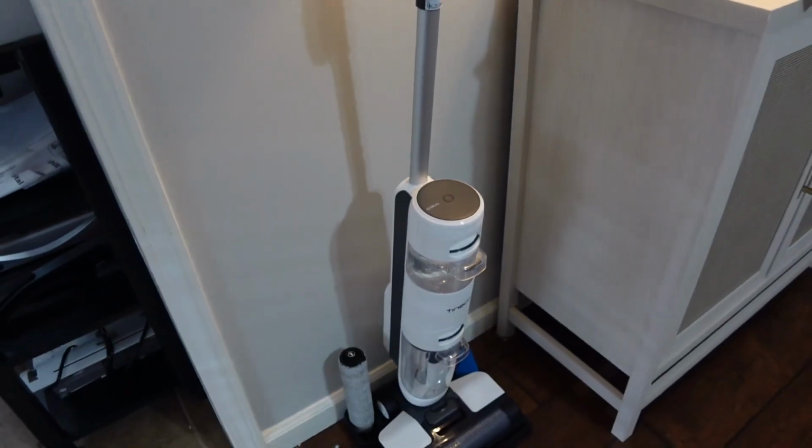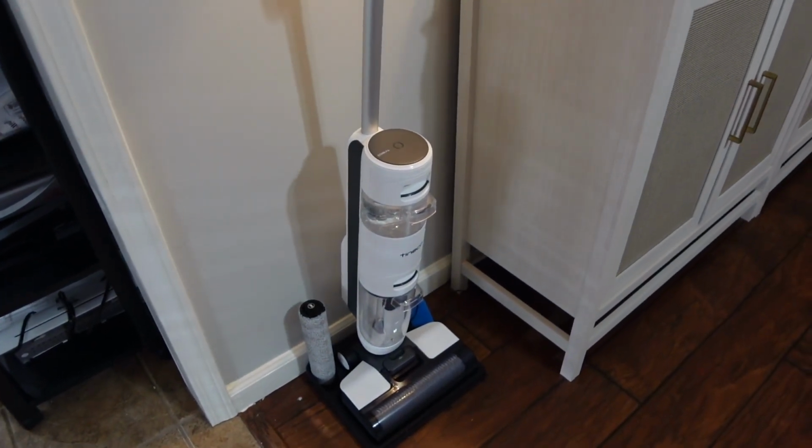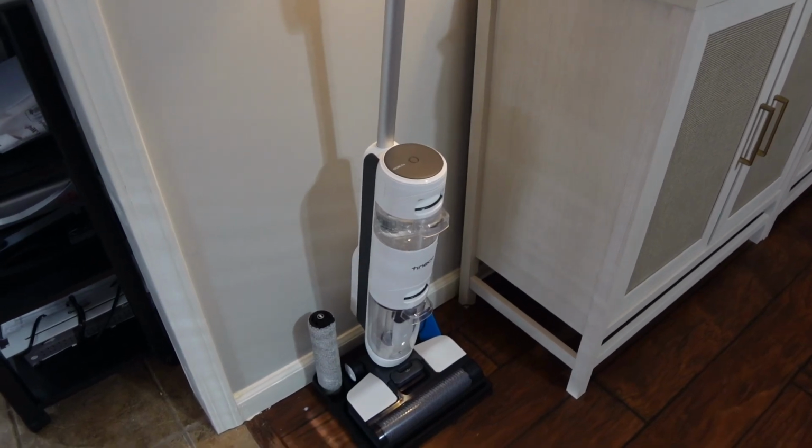But yeah, I really do like it. So I'm going to show y'all. I'm about to mop my bedroom because I rearranged it, yes, again. So when I get in there, I'll show you.